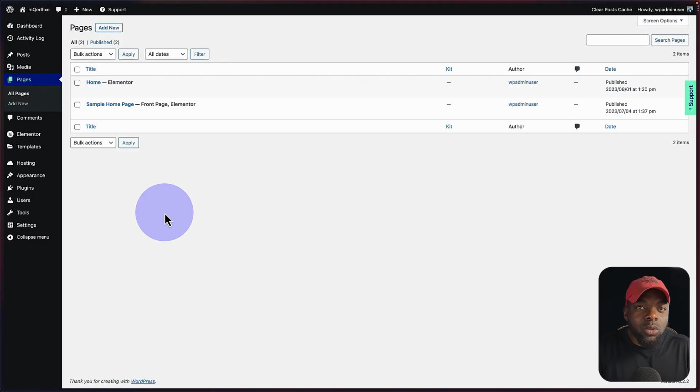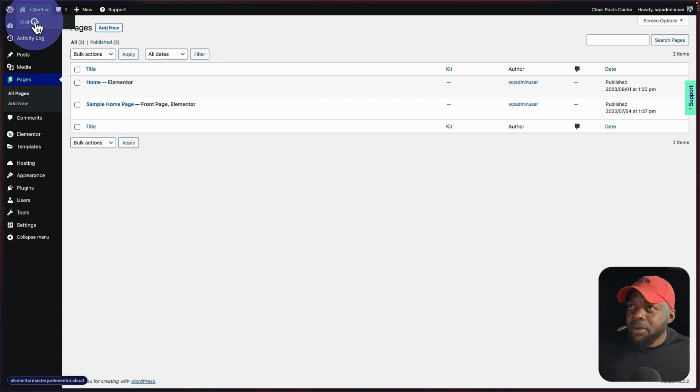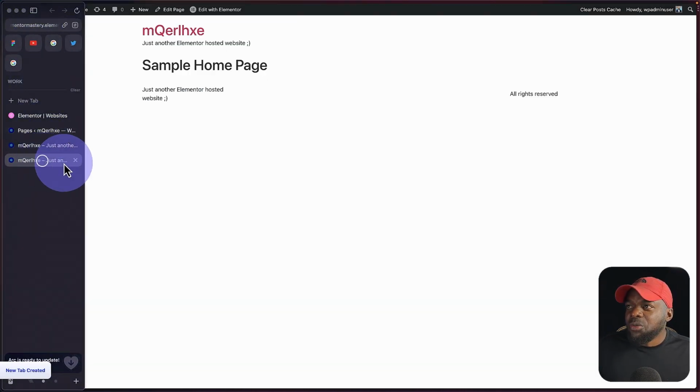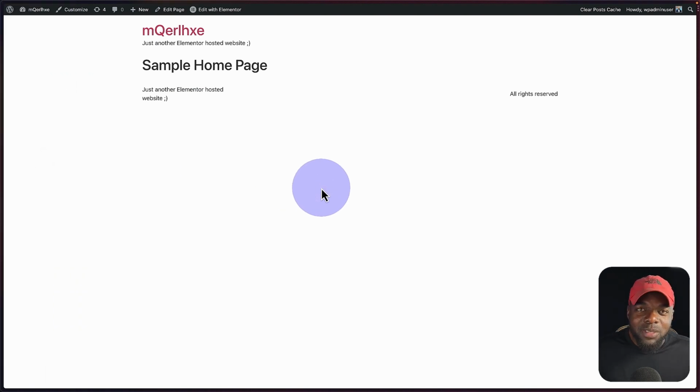Now let us add all the plugins that we're going to need to build our stores, because at the moment we just have a basic website. In fact, let me show you what it looks like. I'm going to open this in a new tab so that we can see. So this is just a plain website. It has no design on it. But in order for us to add functionality to this, we need to add our plugins. Think of plugins as apps on your smartphone.